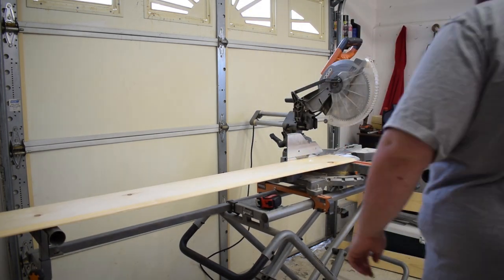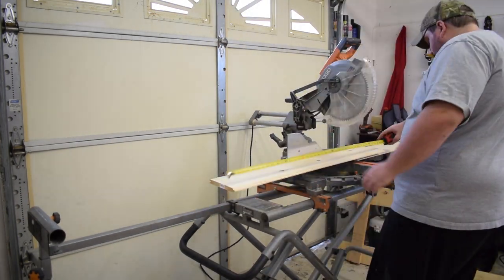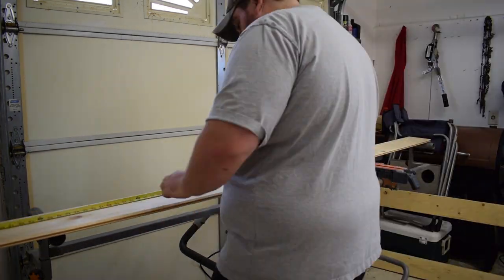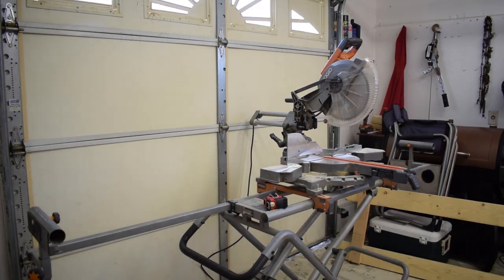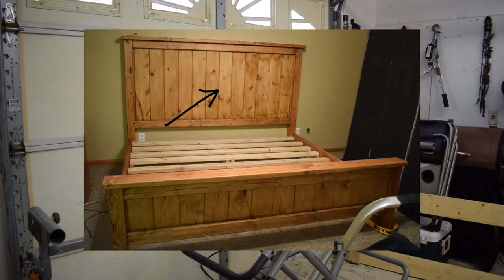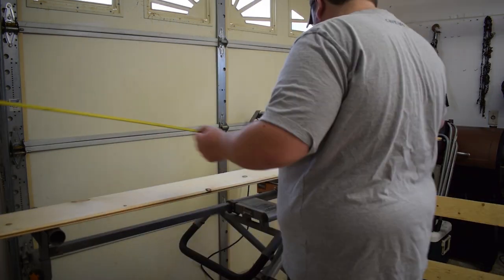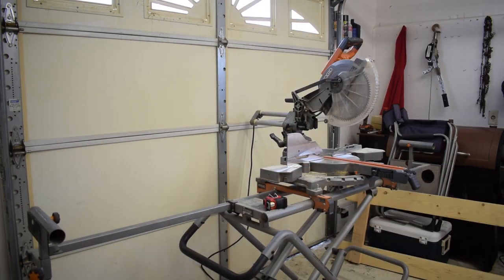So right out of the gate here, we're going to go ahead and speed this video up. What I'm doing here is working on the headboard, and these are the slats, if you want to call them that, or the main part of the headboard. And this is tongue and groove car siding. It's 1x8 tongue and groove car siding. I'm cutting all these at 4 feet and 3 inches so I can get exactly 3 of them out of a 10-foot board.